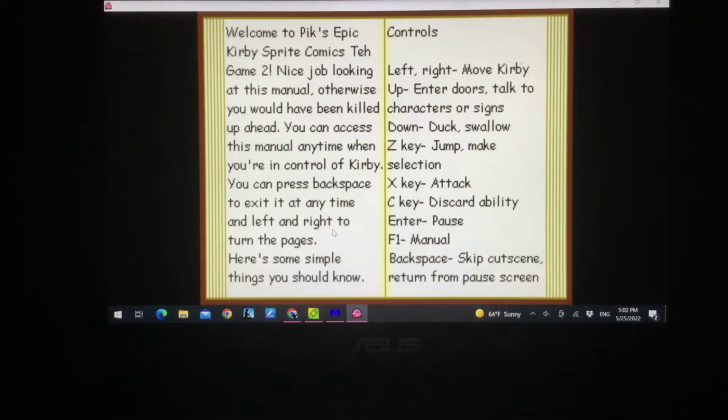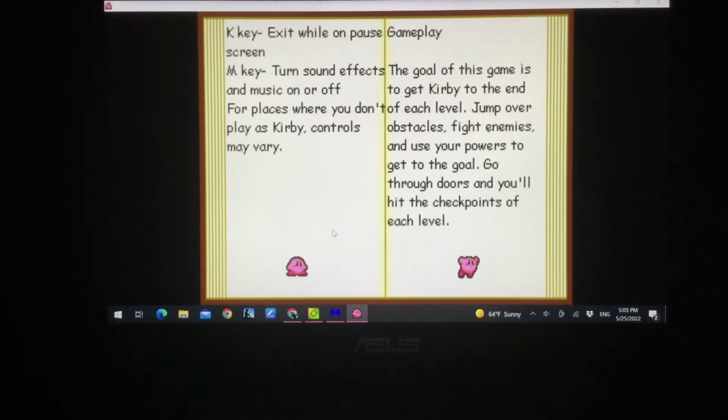Nice job looking at this manual, otherwise you would have been killed up ahead. You can access the manual anytime when you're in control of Kirby. Press backspace to exit, and anytime and left and right turn the pages. Here's a simple thing you should know. Exit. Okay.